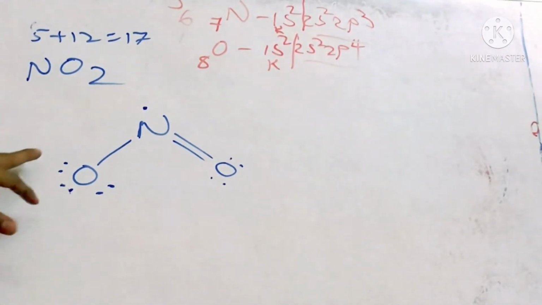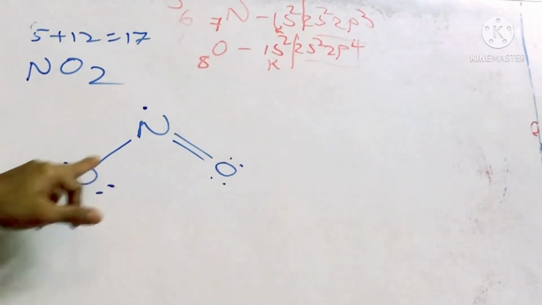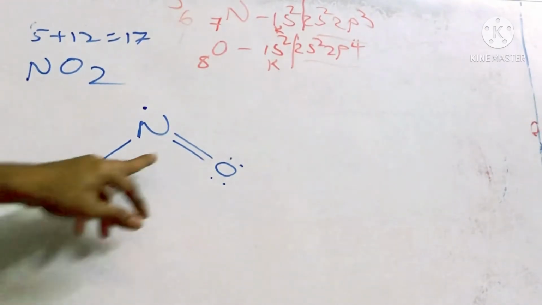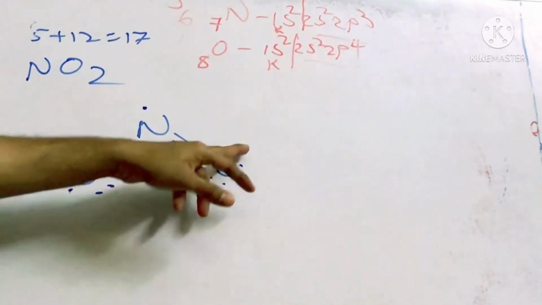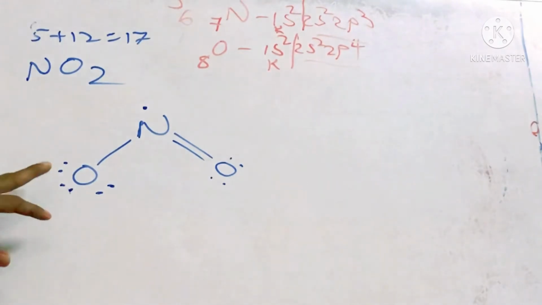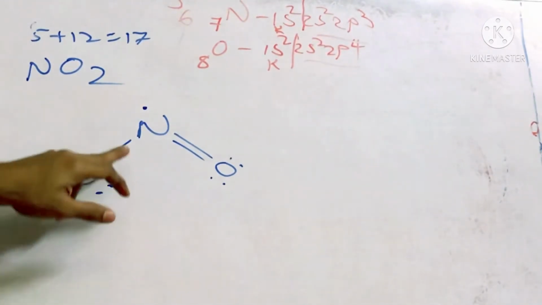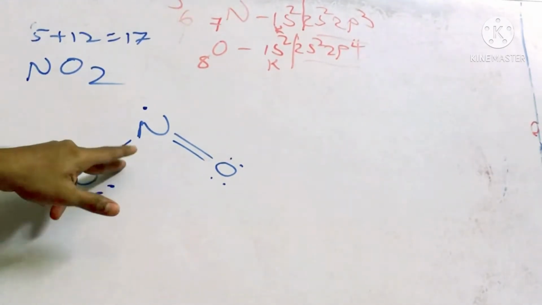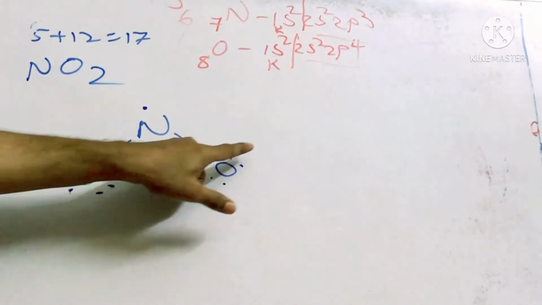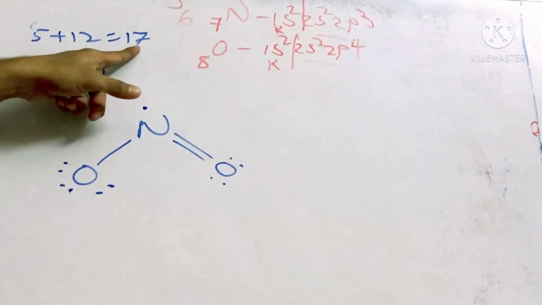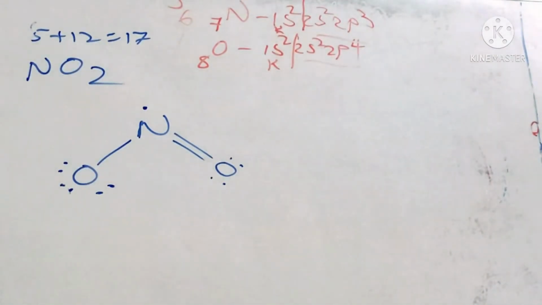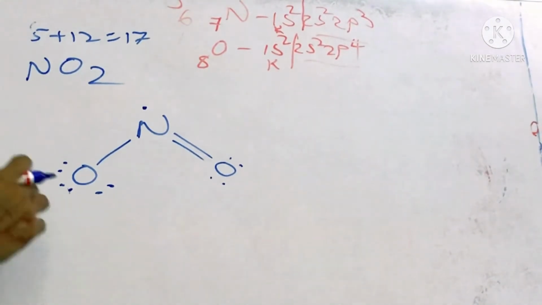Now you can count 1, 2, because it doesn't have 1 bond, that's why I have given a lone pair here. Here it is having 2 bonds, so you can't give more than 2 lone pairs. So here I have 3 lone pairs and 1 bond pair, 4, and then 5, 6, 7, 8. 8 pairs, 16 plus 1 electron, 17. So this is one way we can write. This is the one resonance form.